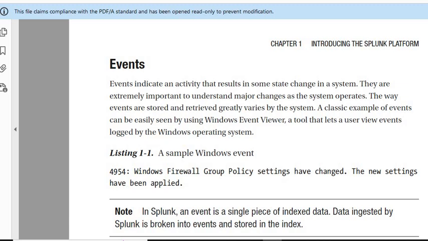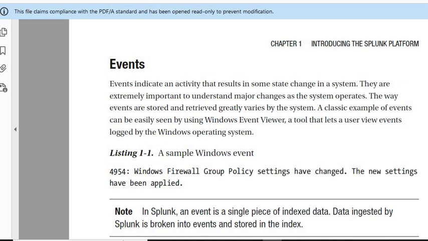Now, if I talk about events, events indicate an activity that results in some state change in the system. They are extremely important to understand major changes as the system operates. The way events are stored and retrieved generally varies by the system.